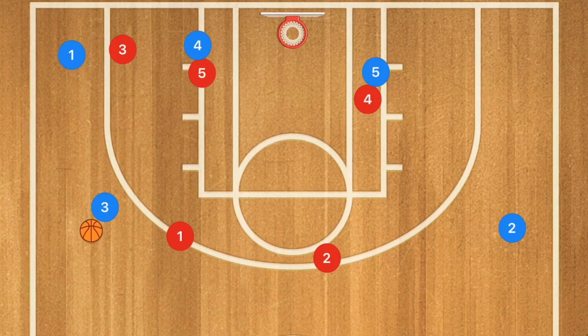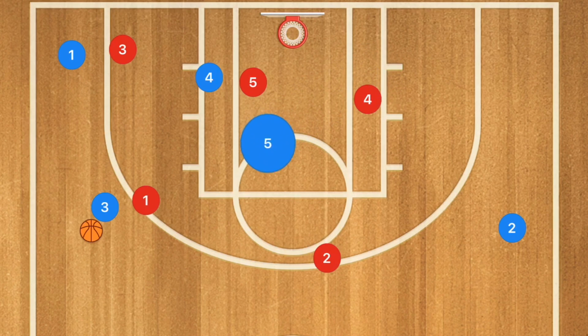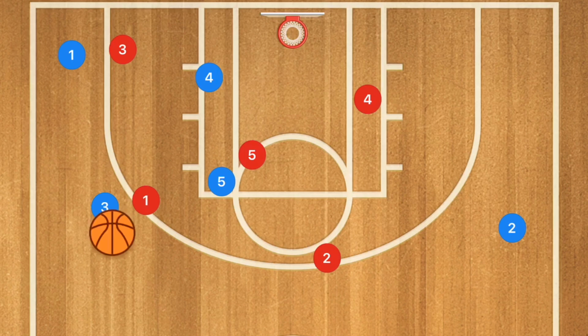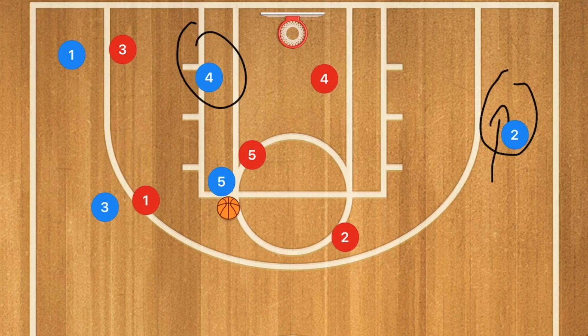However, after that initial cut down from player 1, you could also go into what I call a super overload offense, which is when player 5 moves up towards that high post, and you can get some nice, easy high to low post passes happening from this. You can also, what I really like to have is player 5 to get that ball, and now you've got player 4 who may be open, but if player 2 pops down just a bit, this could be a nice skip pass out to player 2.